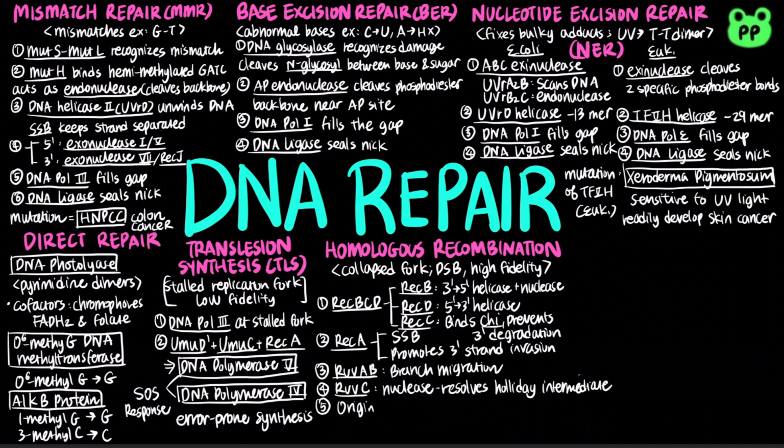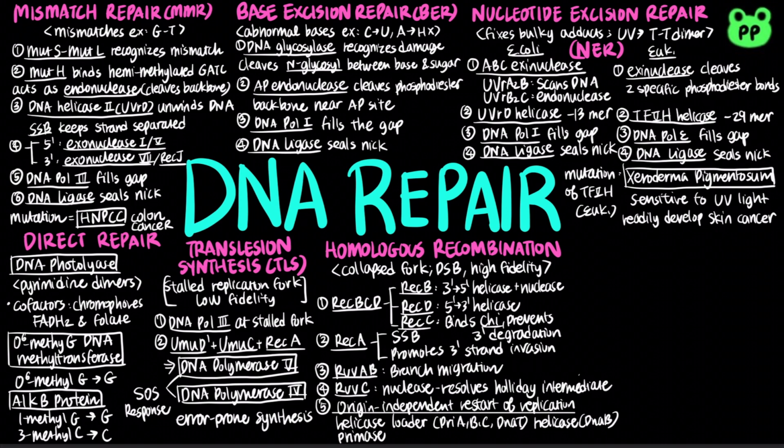After recombination, the replication fork resumes in a process called origin-independent restart of replication, which requires 4 proteins, PriA, PriB, PriC, and DnaT, to load DnaB helicase. DnaG primase synthesizes RNA primer and DNA polymerase II starts synthesizing DNA, which is later replaced by DNA polymerase III. Genetic defects in recombinational repair of double-strand breaks is often associated with BRCA2 mutation, which results in a greater chance of developing breast cancer.